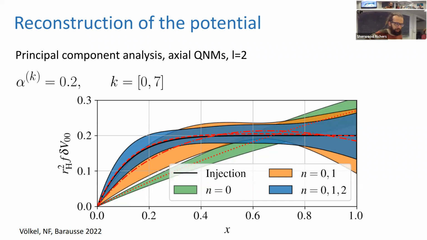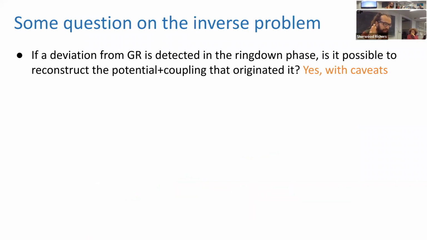This can be a problem, because it will not be really easy to observe quasi-normal modes. There is some debate ongoing in the community. But at least I can say that we can kind of reconstruct the potential, though there are some caveats. For example, I didn't show all the plots, but here it was very optimistic for the errors and so on and so forth. If you try to do some more realistic things, it will be more difficult to reconstruct properly. But in principle, there is a way to do it.